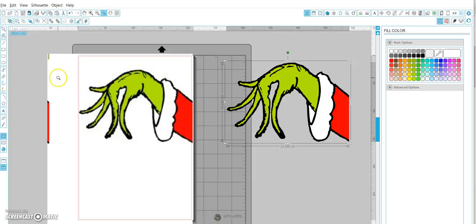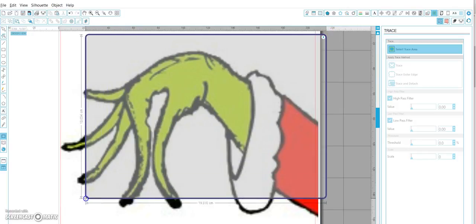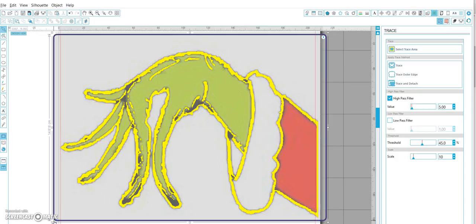So first of all, I'm going to hit the Z key and zoom in on the Grinch hand. And I'm going to use the trace tool, and we're going to select trace area. Now the Grinch hand is interesting because we actually don't want smooth lines, because his hand is, in the movies anyway, and I think in the original picture book, his hands are furry, and so you sort of want this rough edge, but this is hard to work with.